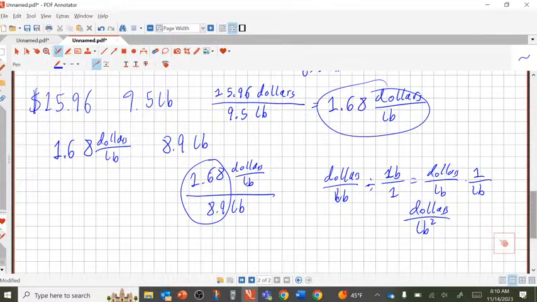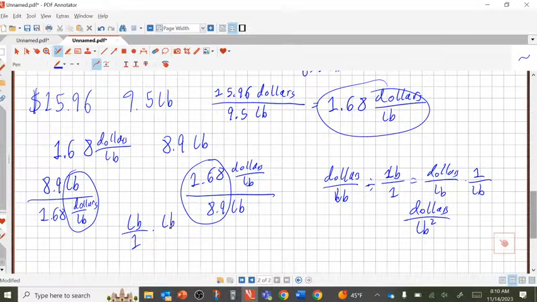Okay, well, look at what he says. All right, let's find out. Wow, it turned Australian there for a second. Let's try it. 8.9 pounds divided by 1.68 pounds per dollar, or sorry, dollars per pound. Okay, and let's see what happens here. So I'm going to deal with this in a minute. Pounds over dollars per pound, that would be pounds over one times pounds over dollars, which is pounds squared over dollars.